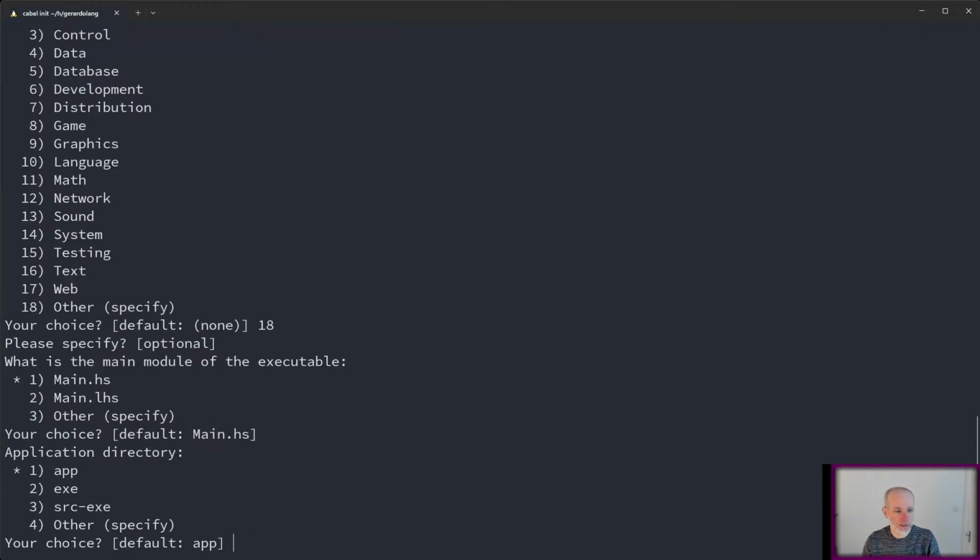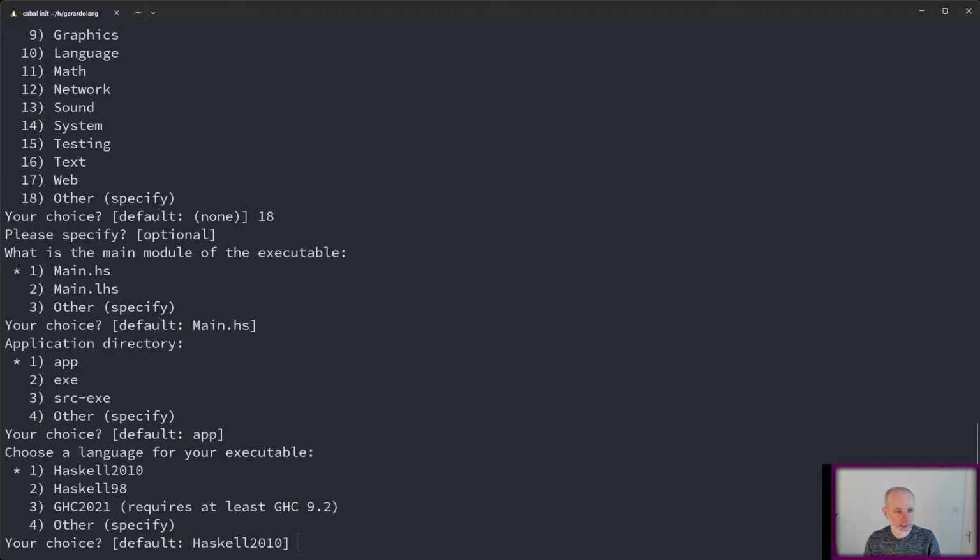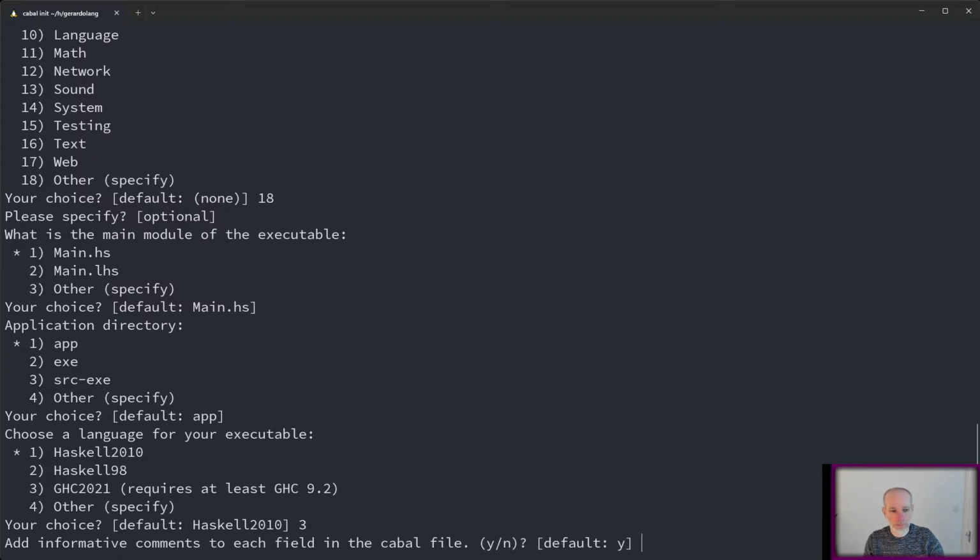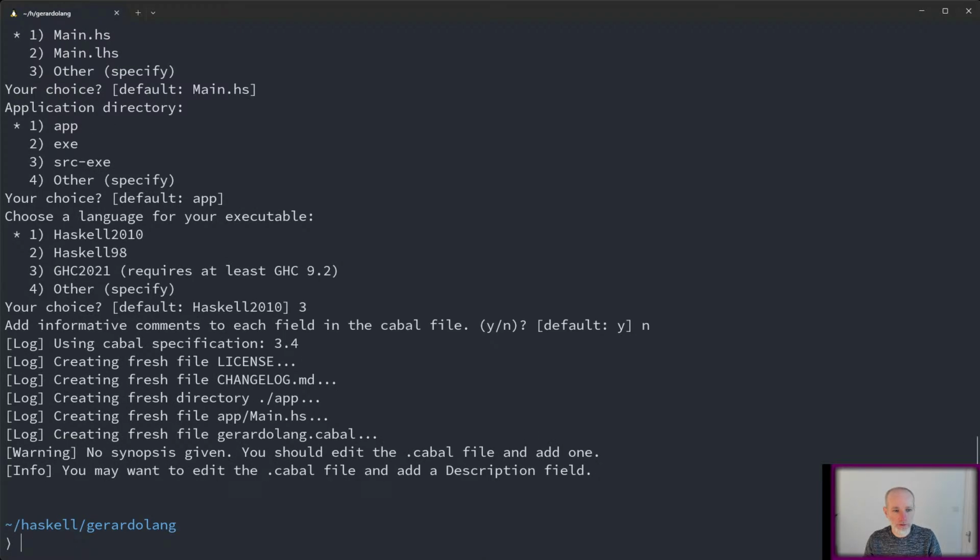Main.hs is cool, put the stuff in app. I'm going to use GHC2021. There are some language extensions that I want to use that I think are now a default in GHC2021. I can't remember what they are. NamedFieldPuns is one of them, but there might be some others I want. Do I want informative comments? No, let's go for uninformative comments.